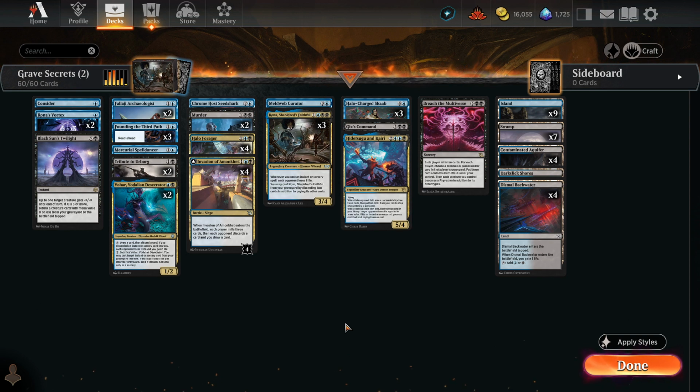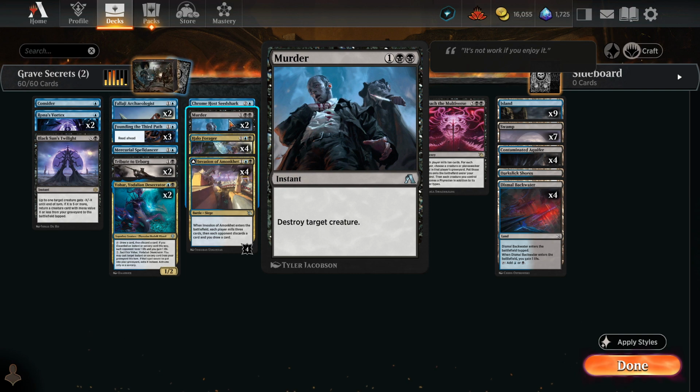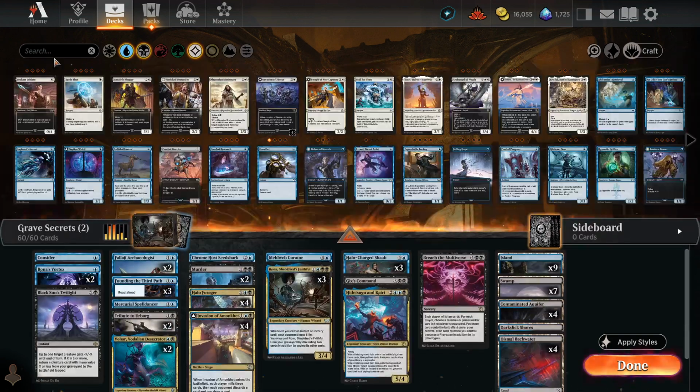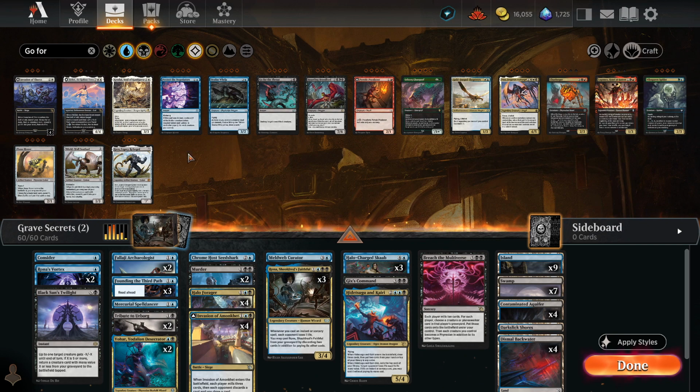And that leads us into phase 2, because I keep saying how we can recast removal spells. The problem is, where's our removal spells? Well, let's fix that. We'll fix it by taking out this removal spell. We're taking out this removal spell because it's expensive. It's 3. We care about the price of our removal spells because we want to recast them with this. So we're going to take out Murder for Go for the Throat, which is like in every black control deck ever.